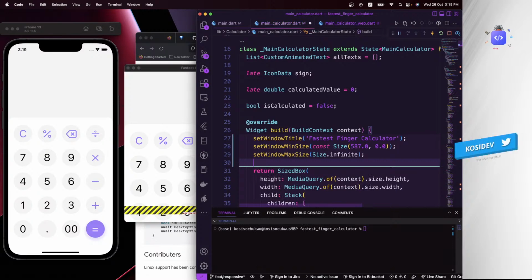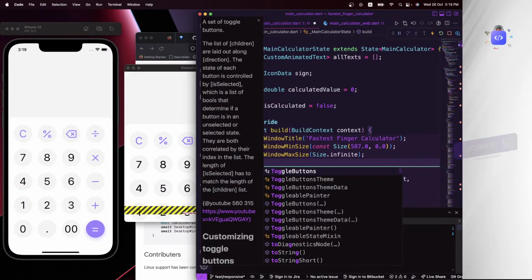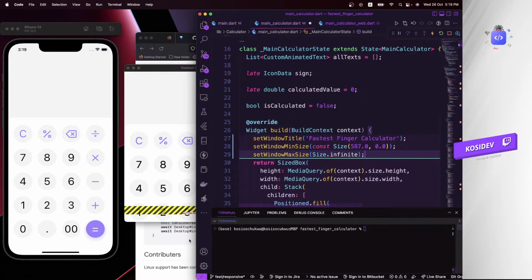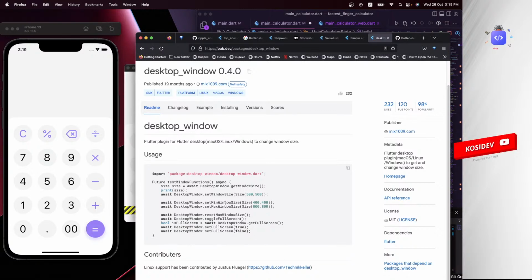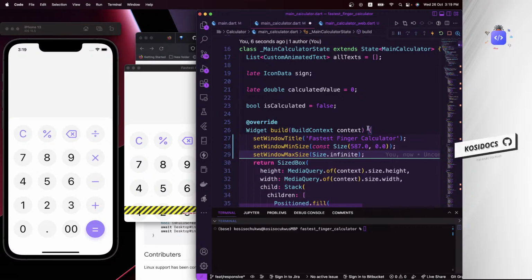Let's see if you can toggle. So I guess we have to use this package for that. If you want to toggle full screen on the window, you can use this package to toggle full screen for this particular app that we're building right here.